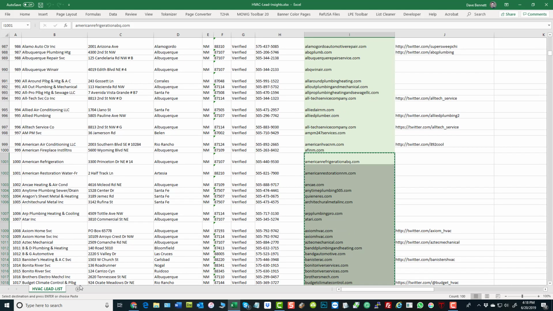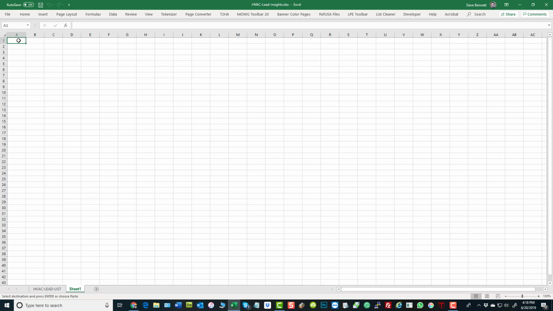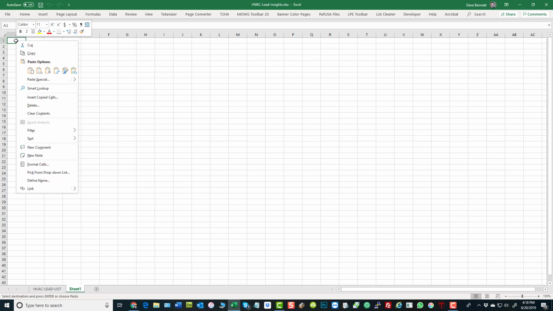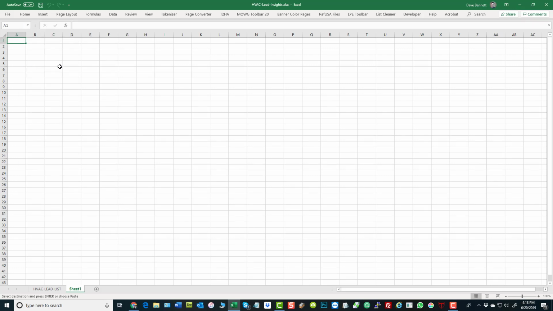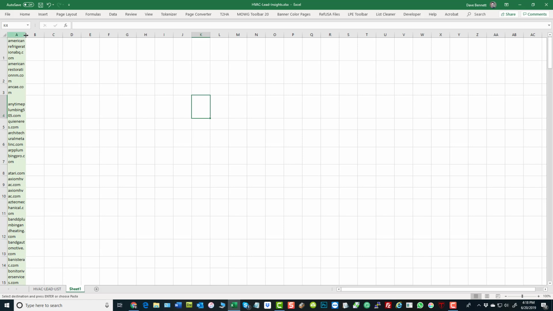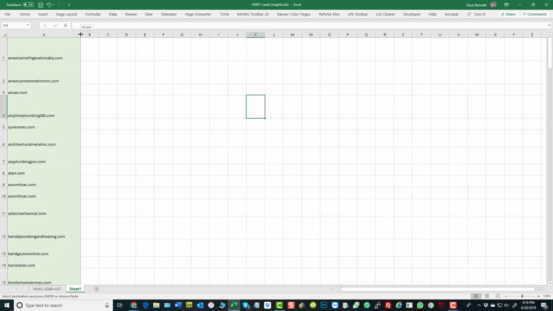Okay? Now let's create a new tab real quick, because I want to copy the information to right here, A1. And I'm just going to paste it in. Boom. Okay? Now you can drag this thing out so you can see it better. You know, double click it, get it to the right height, something like that. You can pull it way out and then double click it to get it back. Now, I know that they're in order. 1 is 1, 2 is 2, 3 is 3. That's my first lead, second lead, third lead.